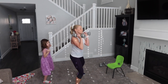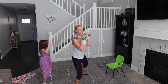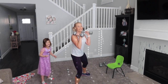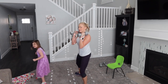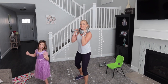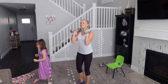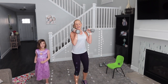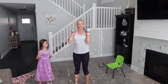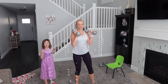Close. So this set of strength circuit is gonna get your metabolism going, okay? It will turn it on fire. That's the point. Okay, you're working those big heavy muscles along with the little ones. So we're working full body all together and we're adding some good HIIT in it. You've got 3 seconds, 2 seconds. Last one, keep the knees in line with the ankles.